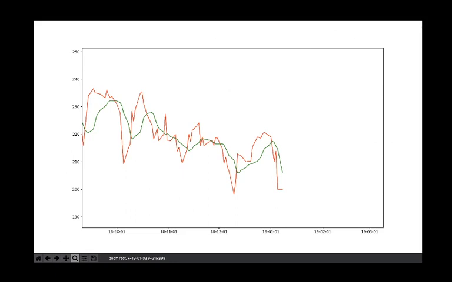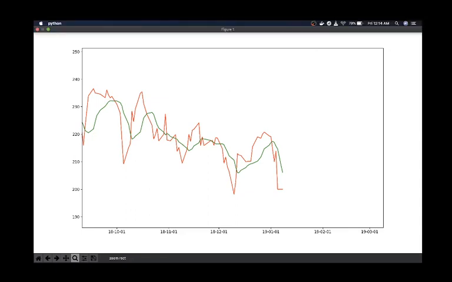But if you're not into trading, the point is that I'm trying to predict the stock price at a particular time, and by time I'm using days. So 1st of May, 2nd of May, 3rd of May, 4th, like that. And instead of the stock price, it could be the amount of shoes I'm going to sell. I'm trying to predict how many shoes I'll sell at a particular time.